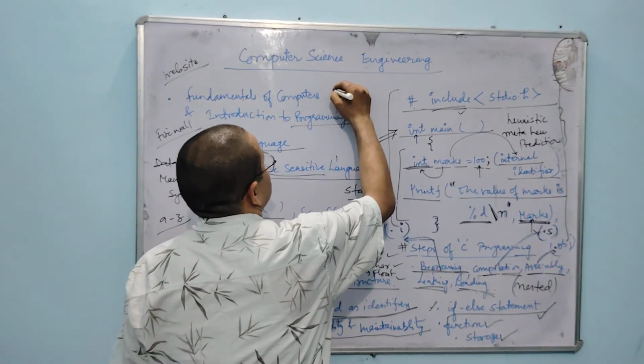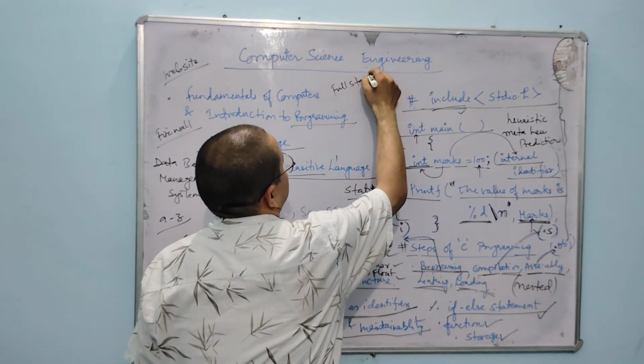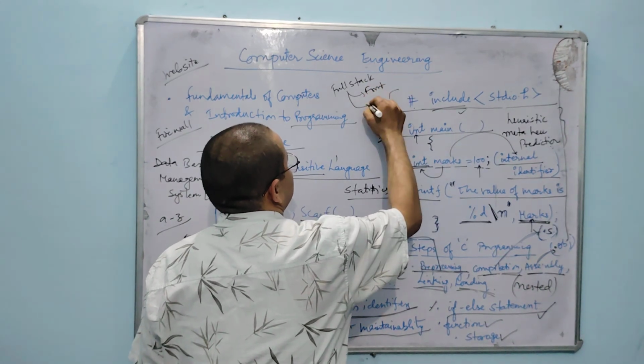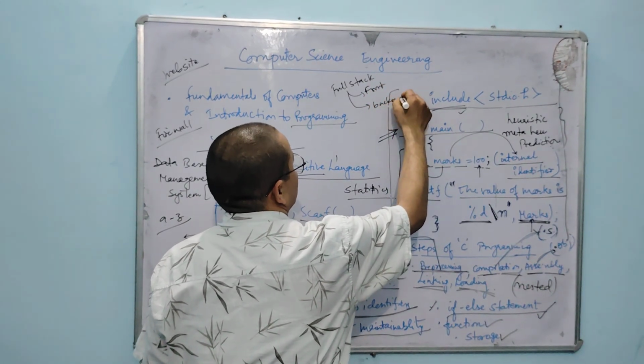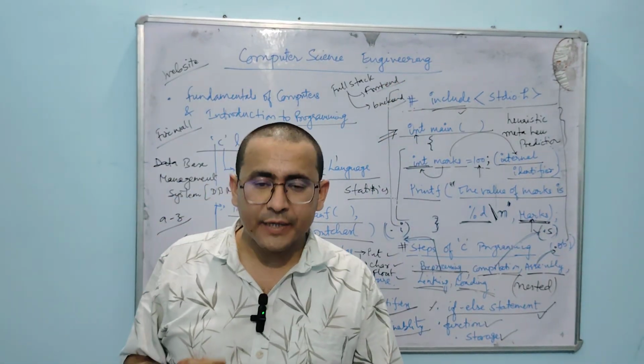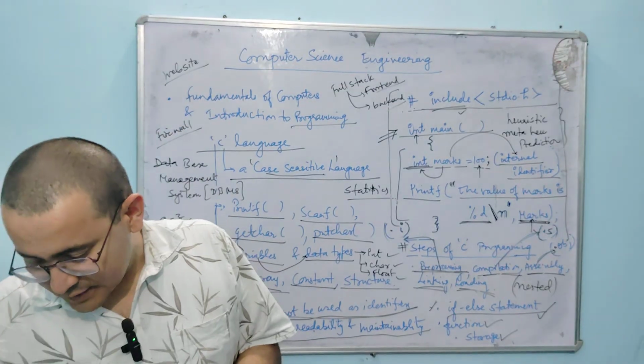Web development is also called full stack development, in which we have a front end and a back end. Front end means what is shown to the users, and back end means what is operated by some operator via some code, that is called back end.